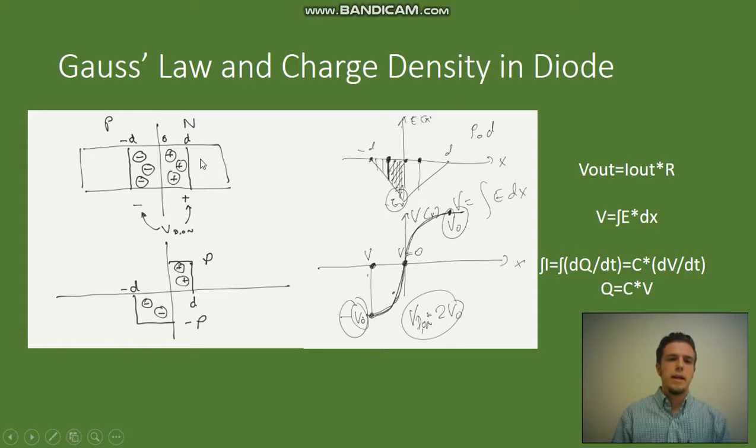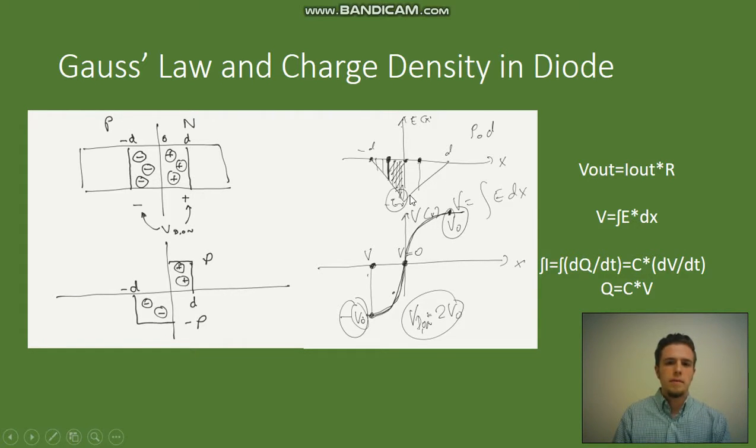Let's take a look at Gauss's law and charge density in this diode, because same as before, you have your VD on going across, and then with these ions they create a positive charge density and a negative charge density from -D to D of the depletion region. And with this you can create a Gaussian surface from the positive charge piece over and past the negative charge piece, making the shoebox, as it is called. And from there we can analyze the electric field.